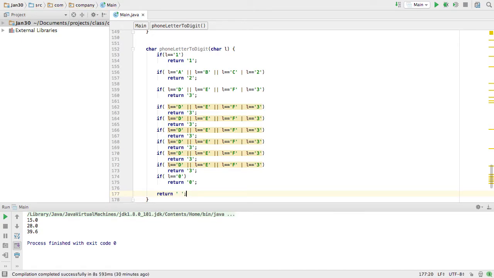Something for space, right? We haven't seen how to raise exceptions and do other kinds of things to signal errors, so you just have to come up with what you return, right? And so 4, 5, 6, 7, 9, right? Then we'll just go and replace those things. GHI for 4, right?